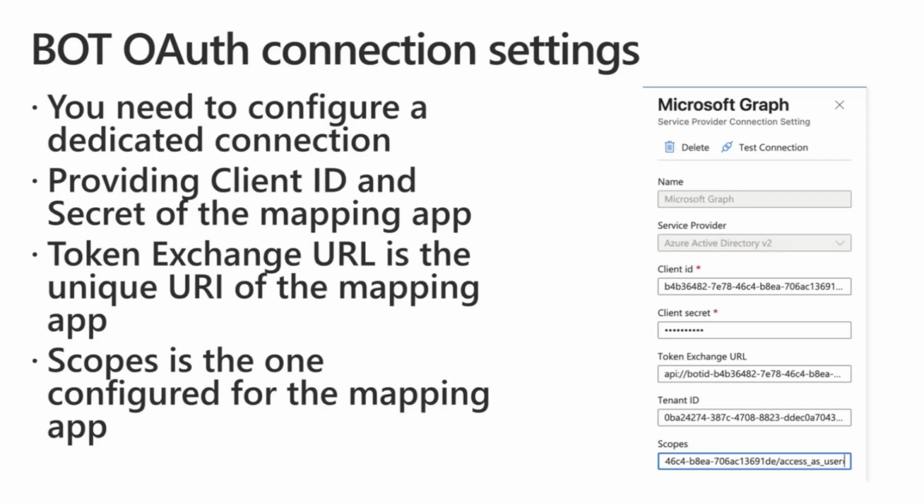Visual Studio Code. You will need to provide the settings of an application registered in Entra ID, so a client ID and a secret that will be used to retrieve the OBO token for the user who is consuming your agent. You will need to provide a token exchange URL, which will be the unique URI of your application, and the scopes you want to rely on in order to get the OBO token for. And we will go to the demo environment shortly, and you will see that in practice.